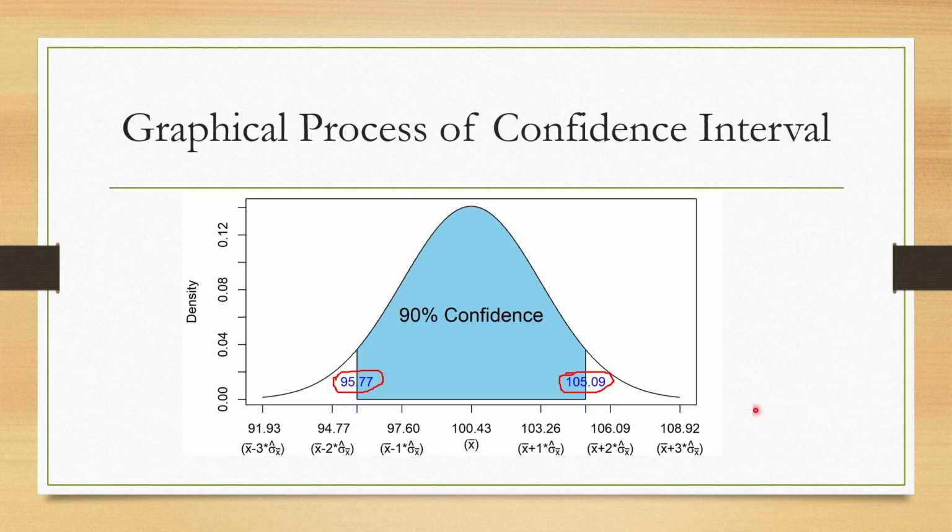We're simply taking our standard normal and putting the same 90% chunk that we had earlier. We've got the cutoffs earlier, and we're just converting the cutoffs to be on the scale of our data, so that we can say, all right, we're 90% confident that the mean for the population of the diastolic blood pressure for patients after implementation, after the new protocol, falls between 95 and 105. So if you took the new protocol, we're 90% confident the mean diastolic blood pressure for the group is between 95 and 105.